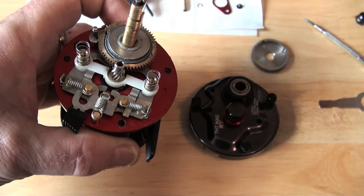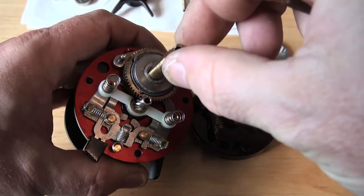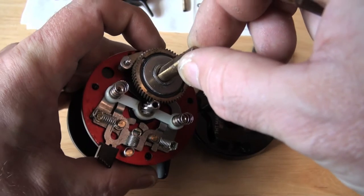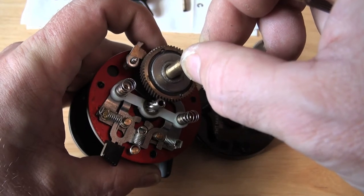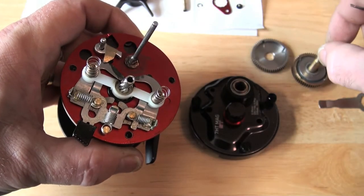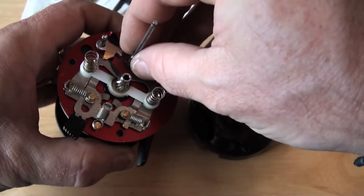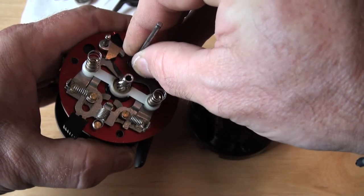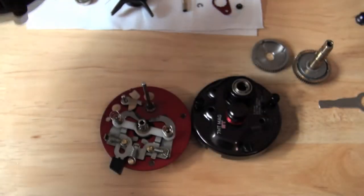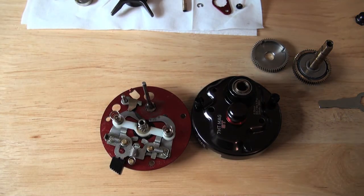What can I say? Okay, now, there's a dogtooth gear just here. So when you lift this up, that dogtooth is going to come with it. Okay, and what I tend to do is lift it up, twist it, remove it, let the dogtooth stay on there. That way you don't lose it. Okay, now you've stripped everything off, just grab hold of the main steel shaft, give it a little wiggle, and it'll come off. And there you go, there's your spool. Gonna pop that out the way for the minute.